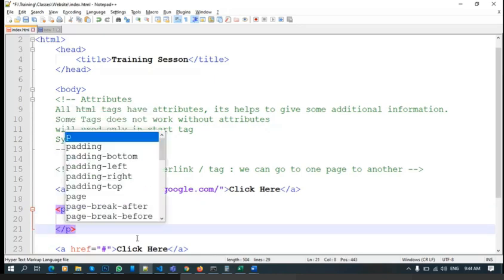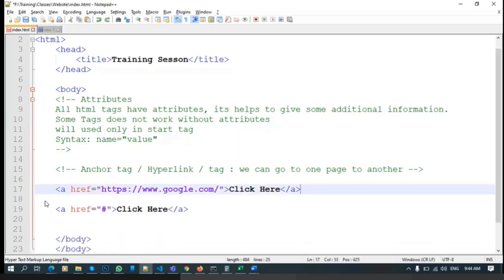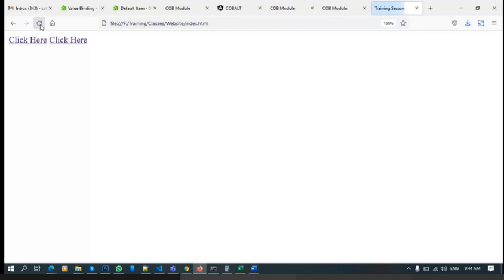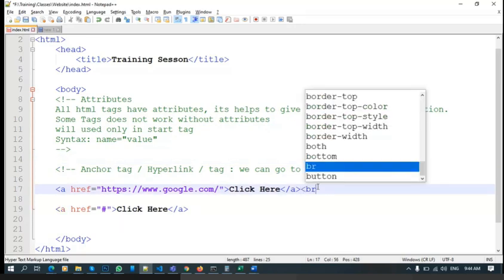See, if it is coming side by side, I want to change it to one after one. How can I do that? Add a block element like a p tag, or else we can have a break tag. It's a br tag.